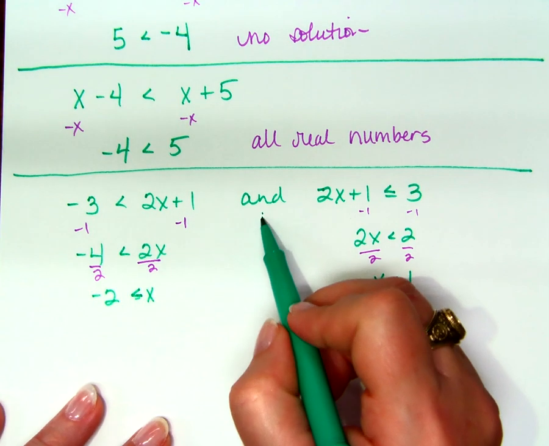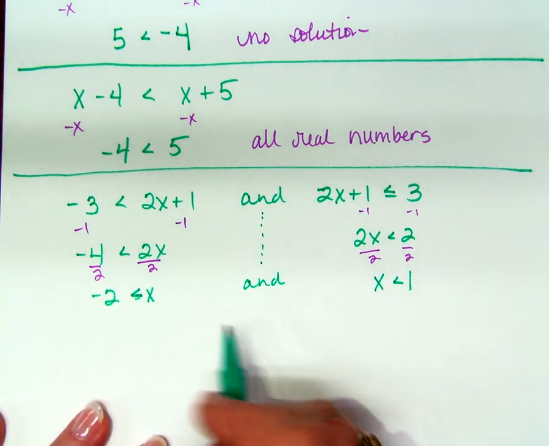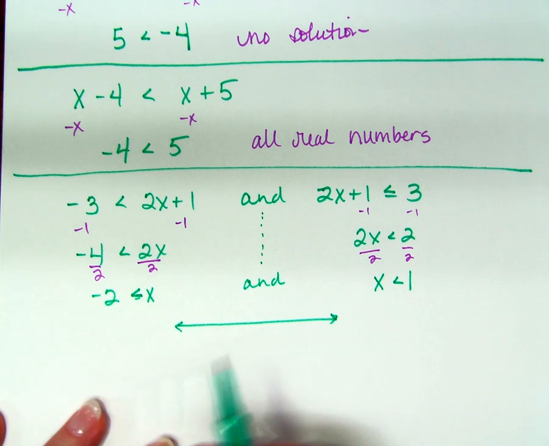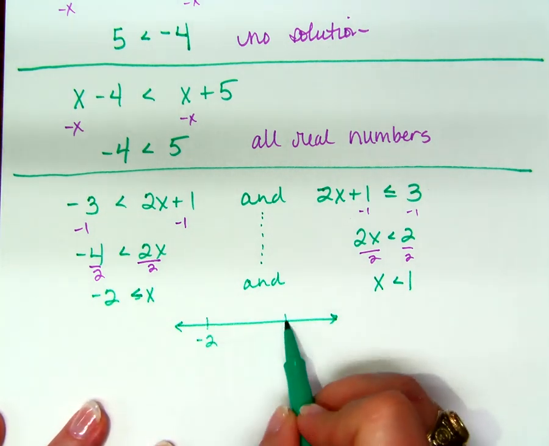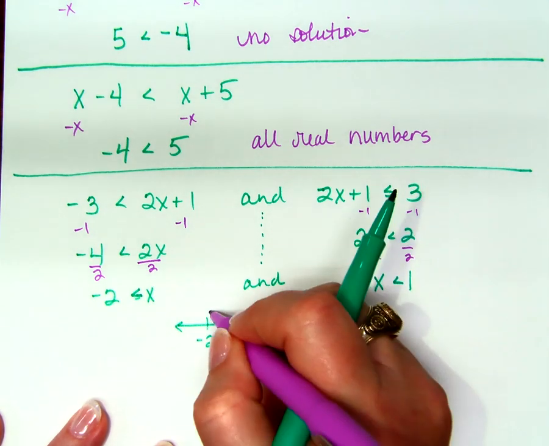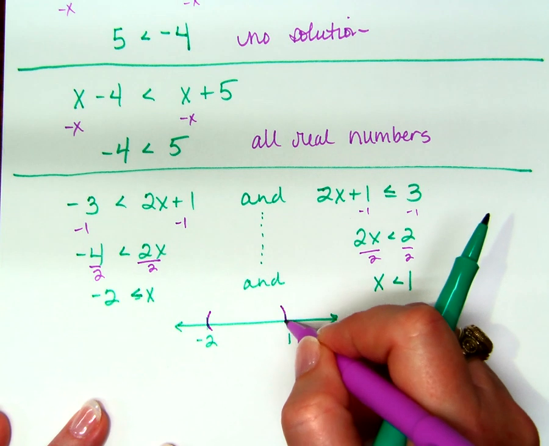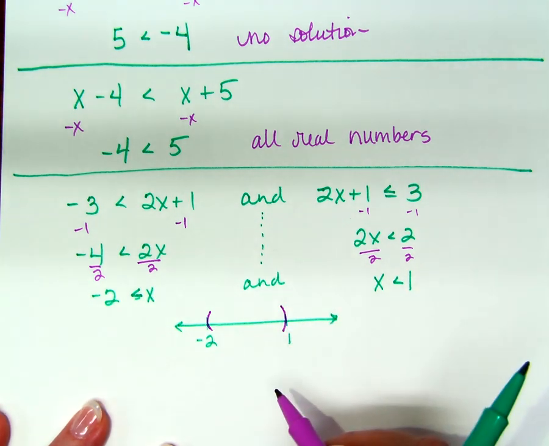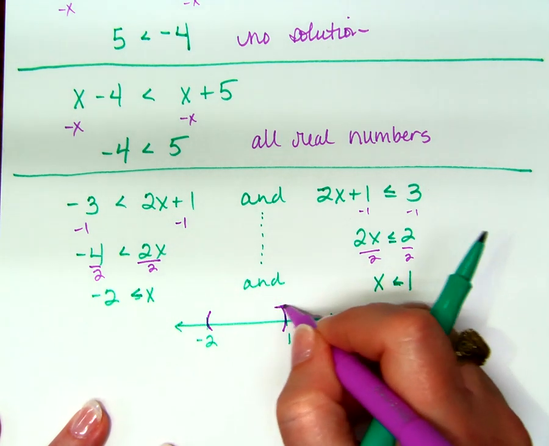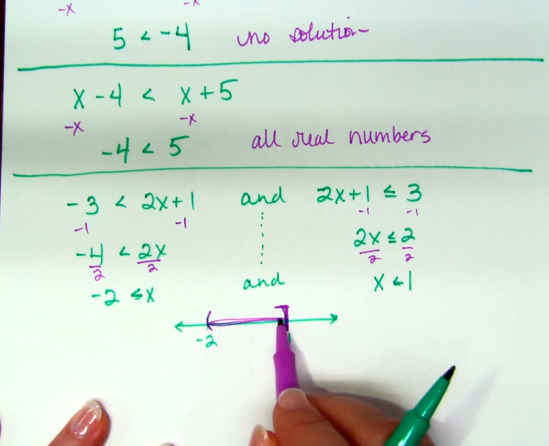But I have to remember this word from right up here, and, so that when I go to graph it, I do it on the same number line, don't I? I graph both of them. I've got negative 2 here, and I've got 1 here. It's everything greater than negative 2, so a parenthesis on the negative 2, and then everything less than or equal to 1. Ah, thank you. I did miss that, didn't I? Thank you very much. So what should this be? A bracket then. Good catch. Appreciate that. So then that should be everything in between.